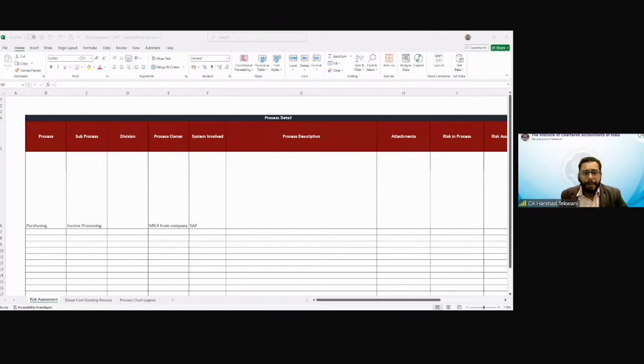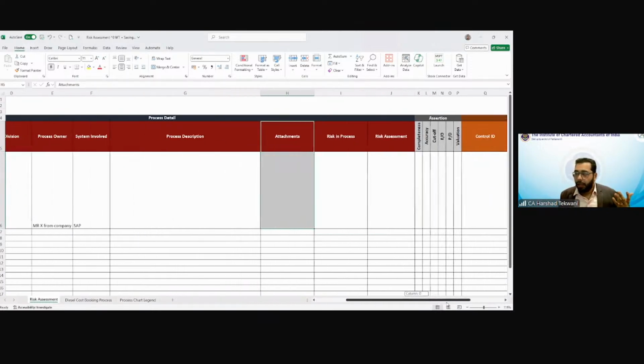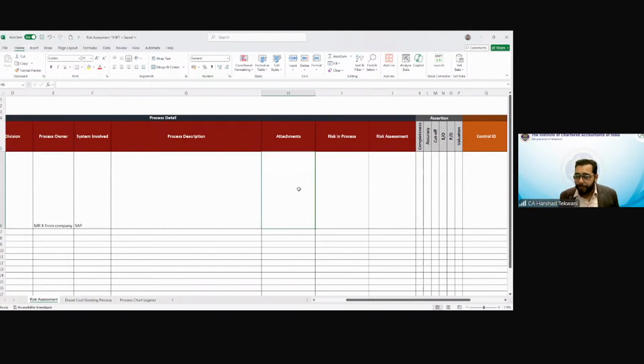Okay, for example, a draft, like when I will perform the walkthrough of that particular process, I will understand what are the things and how do they perform that particular process. Okay, that is the process description. Then I may have attachments to that. For example, if I have taken some screenshots, if I have taken some documents, I will attach that.